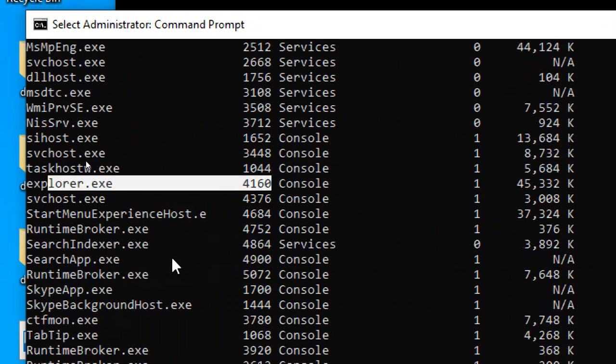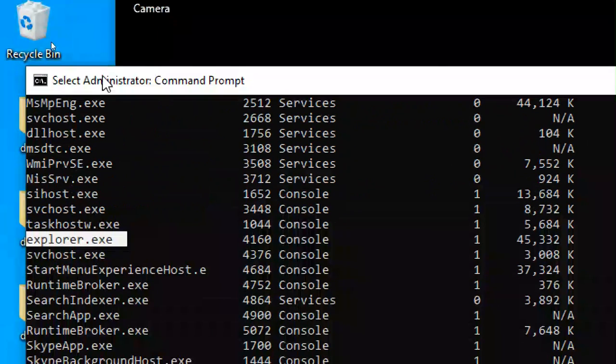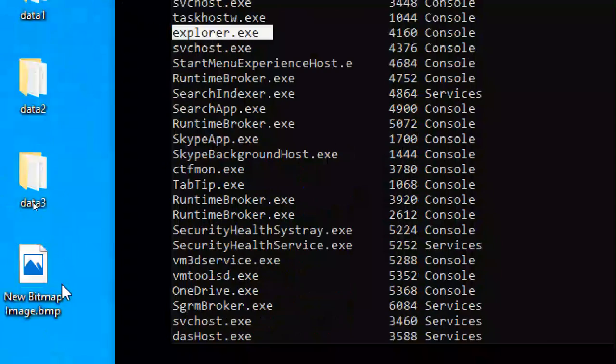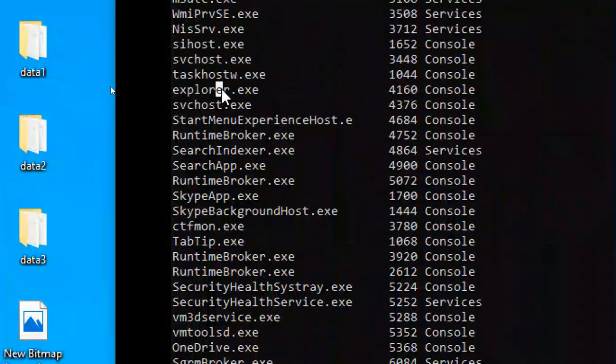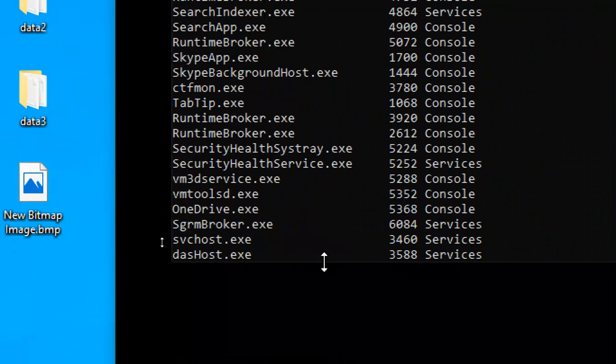Explorer.exe. What is explorer.exe? You are seeing your background screen, right? This background screen, folders, taskbar, everything is under the control of explorer.exe. If you remove this explorer.exe, you can't see anything on your screen.